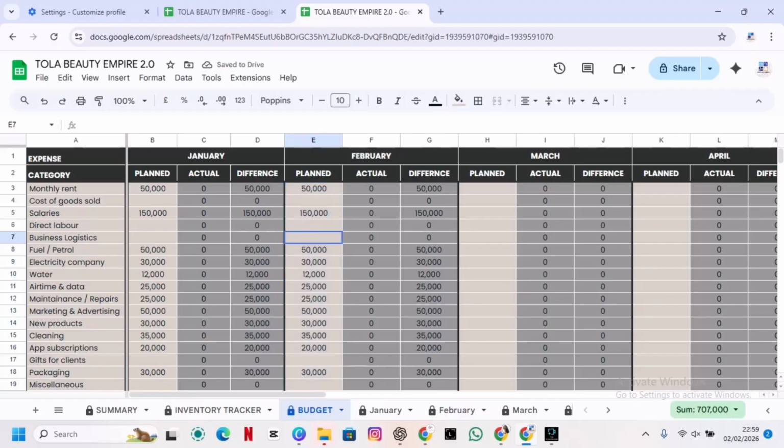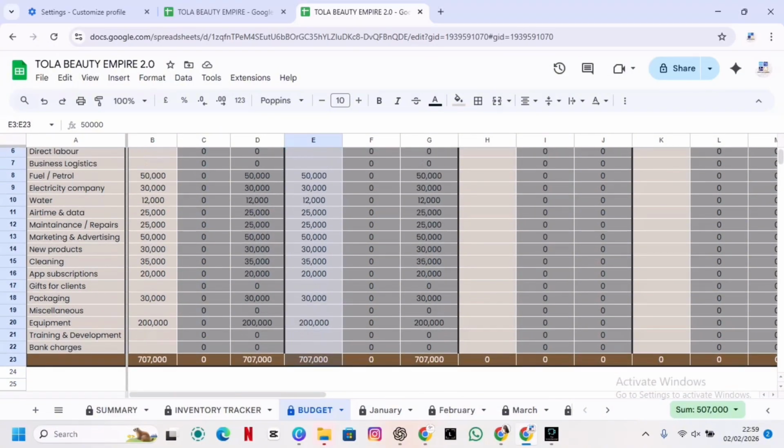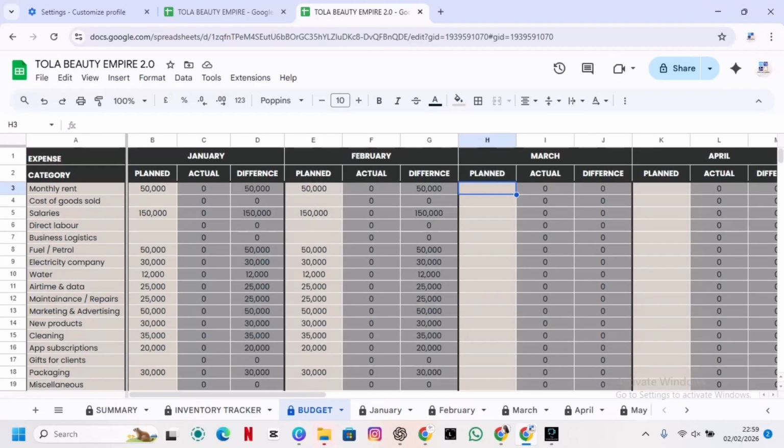You can also go ahead to copy one of them. Control C. If this is always going to be your budget for every month, you can go ahead and paste it for every month. Okay.